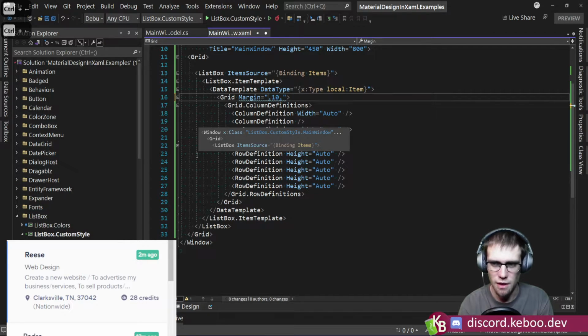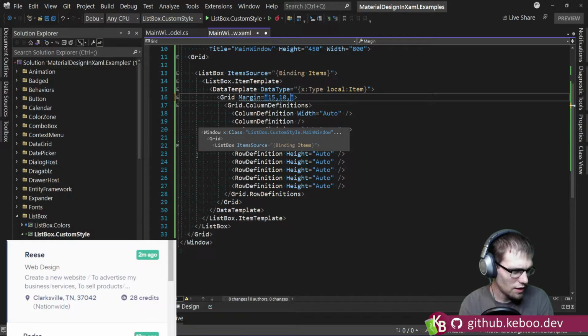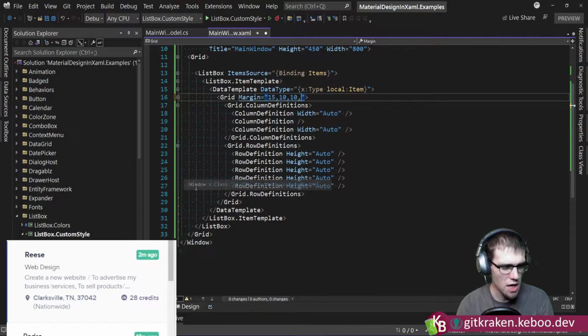Cut this down to 15. 10 on the top, maybe about 10 on the right. And I guess some of this margin here is coming from the previous one, so let's do another 10 along the bottom. That'll be fine. We'll adjust as we go.